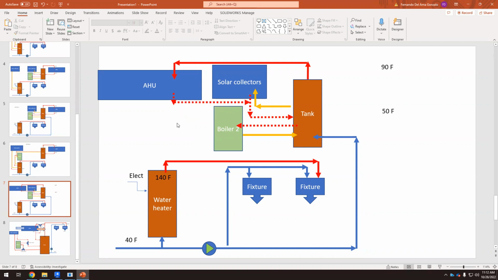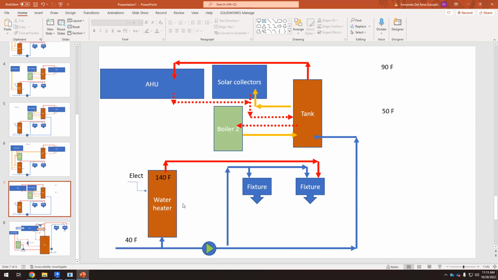In terms of simplicity of pipes, that option might be the easiest one, because I separate the systems. I have something for heating, and I have something different for the hot water. And here we have an electric water heater. If you visited the mechanical room, you know that we have electric water heaters here. This is the option that I would use, because in a building like this, in a commercial building in New England, the heating loads are the important ones. The hot water loads, it's not that much.